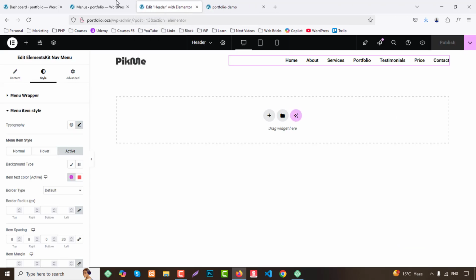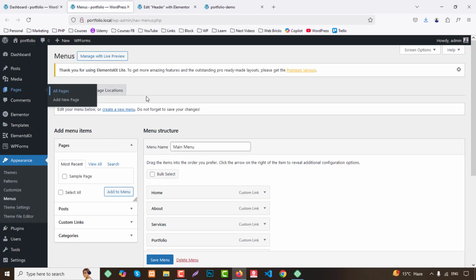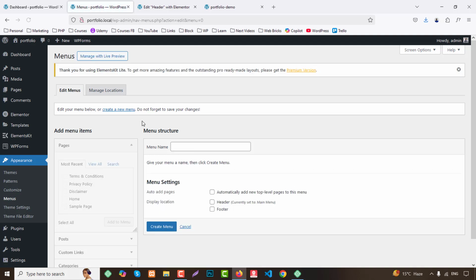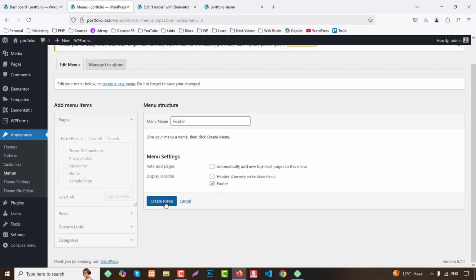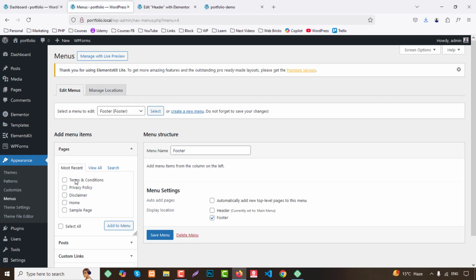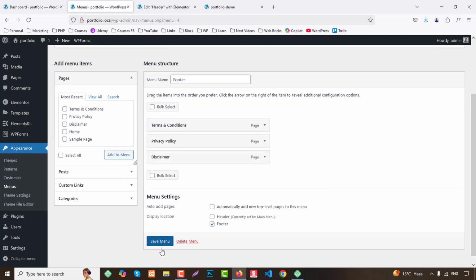Okay, fine. And from here we can just create a new menu. So create a new menu and write here footer menu, footer only, and hit create menu. Add terms and conditions, privacy policy, disclaimer to menu. Okay, fine, click save menu.